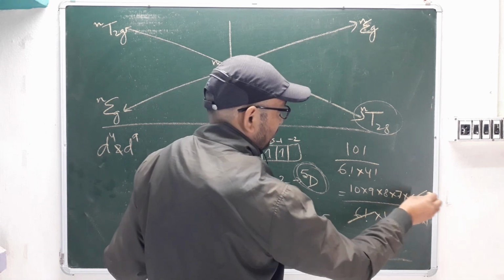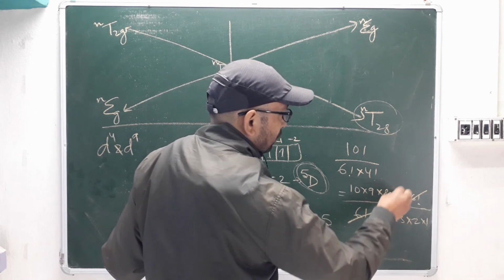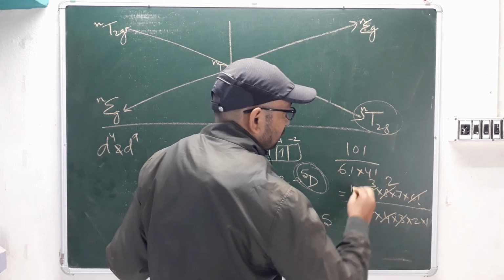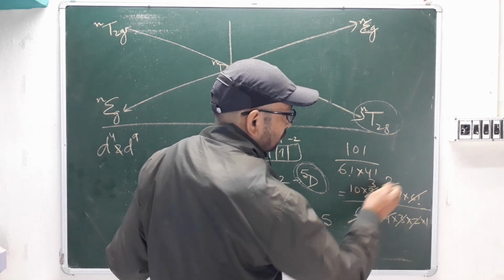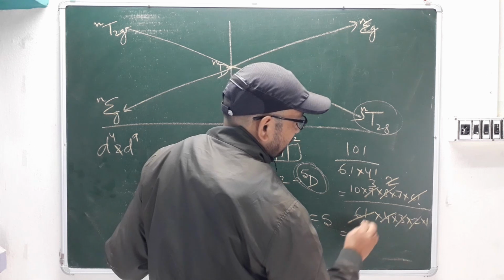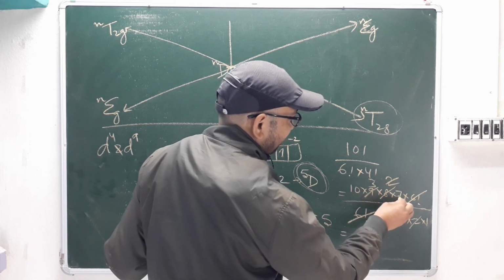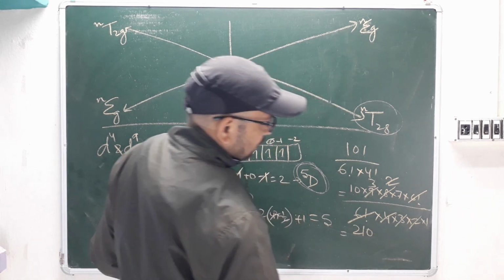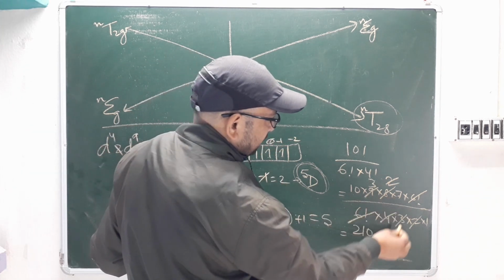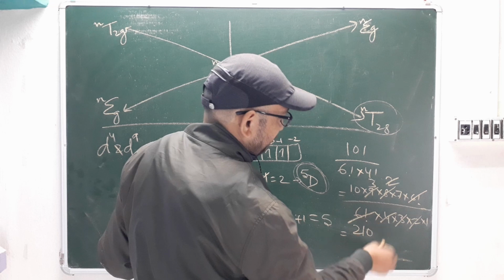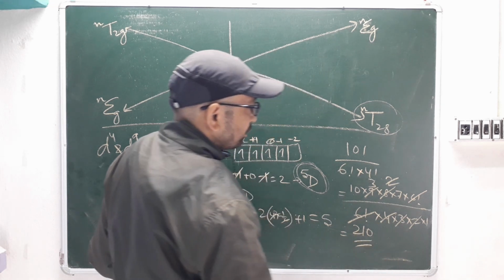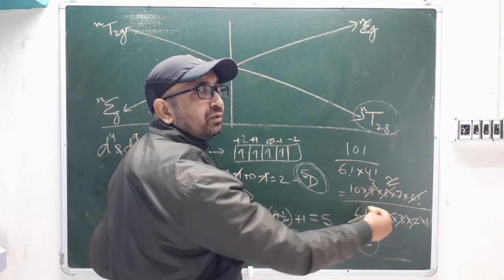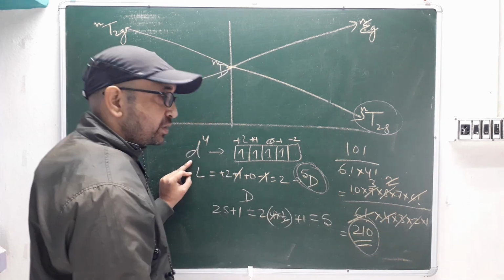6 factorial is getting cancelled. 4 into 2, 3, 2 get cancelled. So it will be 70, 210. I guess I'm correct. My mathematics is weak, so just verify it, okay? I think it is 210 microstates. So the number of microstates is 210 for d4. Just calculate it, whatever it comes to, that many microstates will be there, okay?